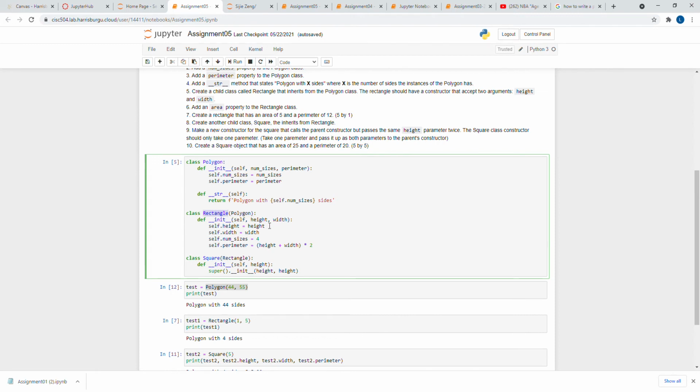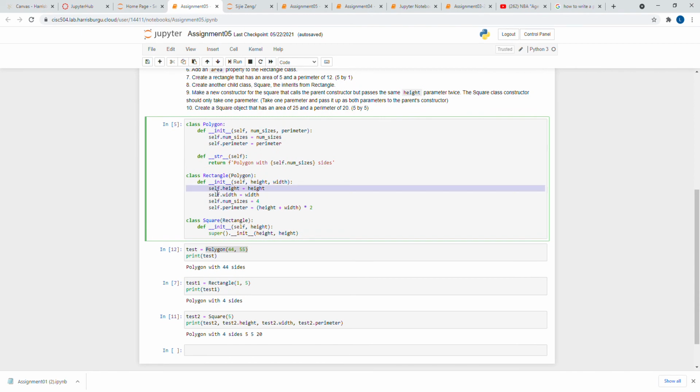We also define init, because that's what we call when we first construct any object. We pass self as the first argument as before, and we pass height and width. This time, self's height is always equal to height and width equal to width, and the size is always going to be four, because a rectangle has four sides. Then for the perimeter, we calculate it by taking the height and the width and multiplying by 2, because that's the perimeter of this rectangle.